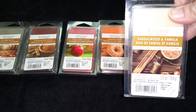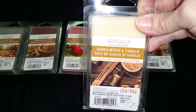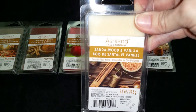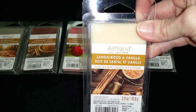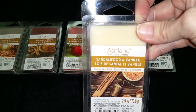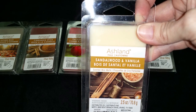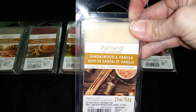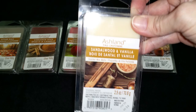And last, we have Sandalwood and Vanilla. This is actually my favorite of the bunch because it's not just a typical fall scent. It's a very nice, perfumey scent with milky sandalwood and a hint of vanilla. It also has a little bit of that sour note that the Autumn Walk scent has, which gives this scent kind of an old perfume vibe — but in this case it actually smells really nice. The throw is 3 out of 5, medium.